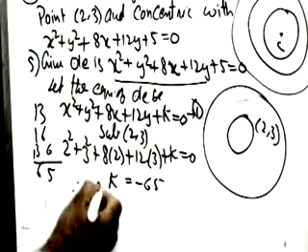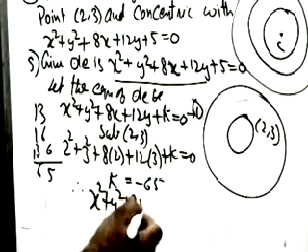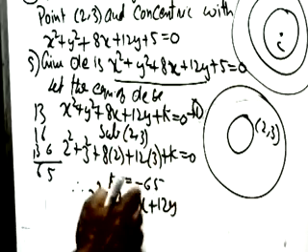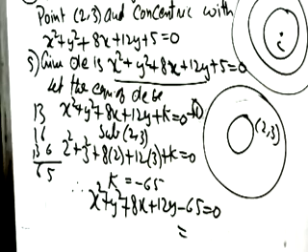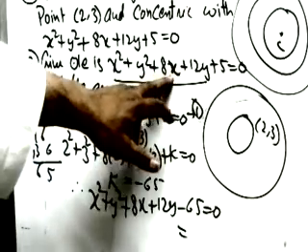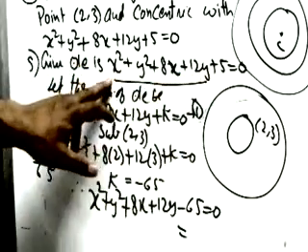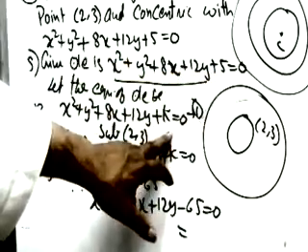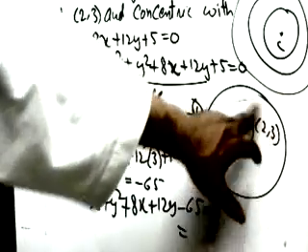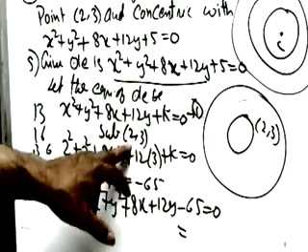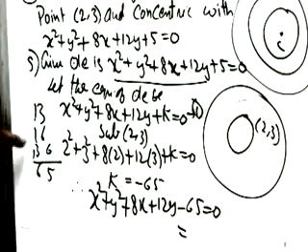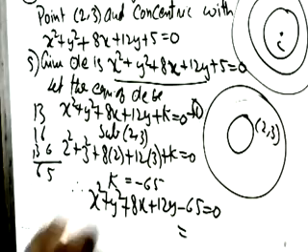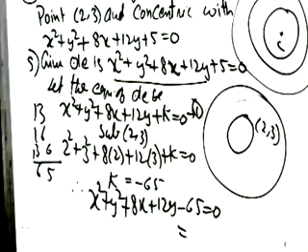Now let us substitute, we'll get the answer. Therefore, the equation of the circle is x square plus y square plus 8x plus 12y, now the value of k is minus 65, equals 0. So whenever we say concentric circles, we must take the x square, y square, x term and y term as it is. Only the constant will change. So we take the constant as k. Now how to find the k? Given that the circle passes through 2 comma 3, if we substitute 2 comma 3, we'll get the value of k. So we got the value of k as minus 65. Now you substitute k equals minus 65, we'll get the answer.